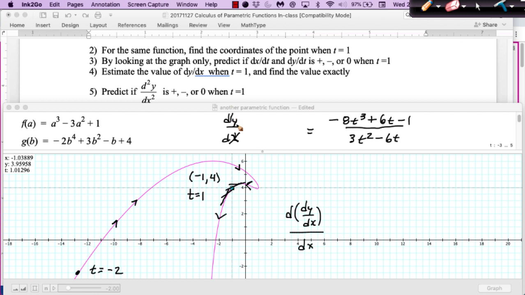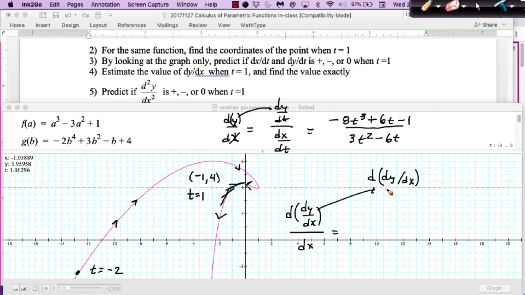what are we doing? We're taking the derivative of y. See that? So that's the derivative of y. So I want dy dt over, so the derivative of this, but I want it with respect to x. So then I need dx dt, right? So this is the exact same thing as this. Watch. I'm going to take the derivative of this with respect to t. That's what I did here, right? I took the derivative of that thing in parentheses with respect to t. So what's that? dy dx.